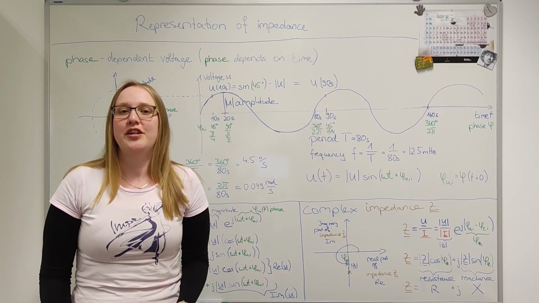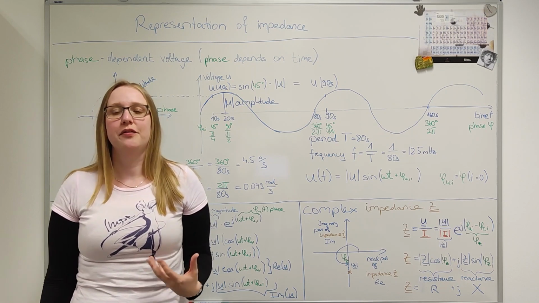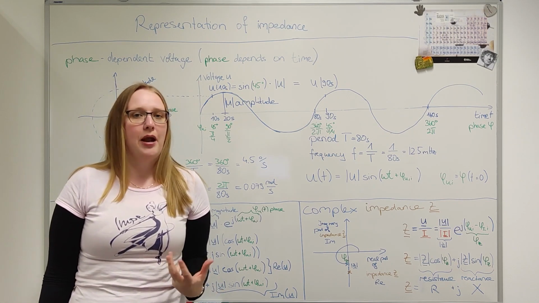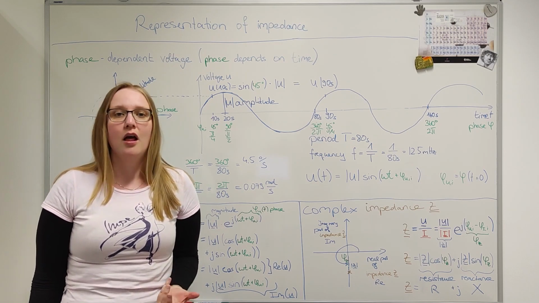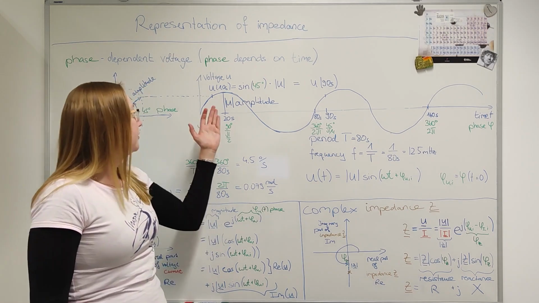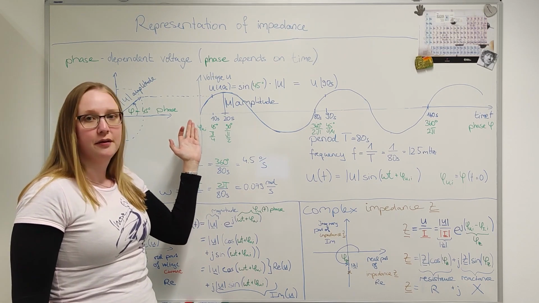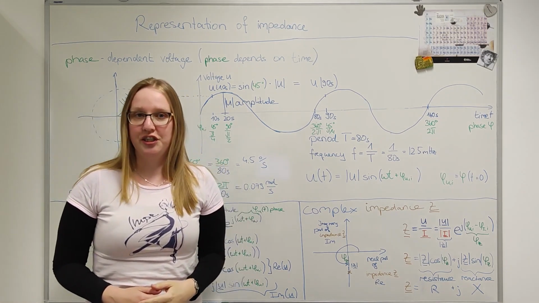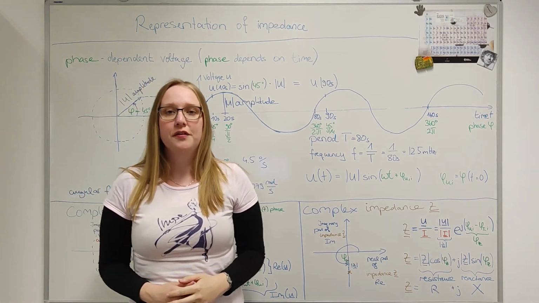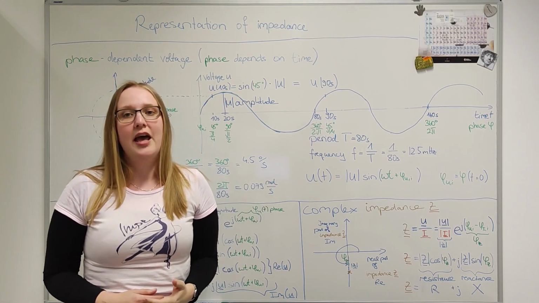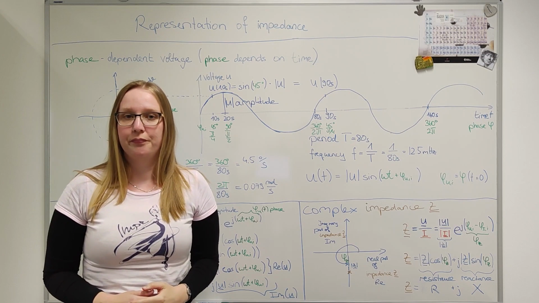When dealing with alternating voltage, we handle and calculate with sinusoidal waveforms. Perhaps the most intuitive way of representing them is as a function of time. There, the function has an amplitude, initial phase, and repeats after a period T. The frequency characterizes how often the sinusoid repeats per second and is the inverse of the period T.